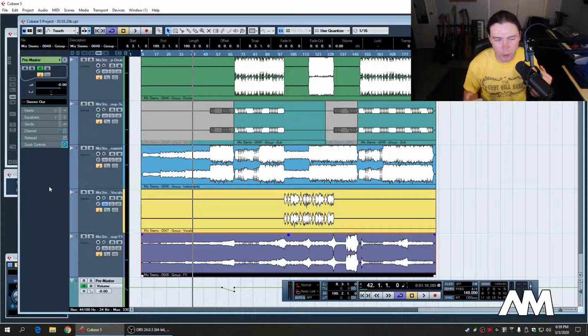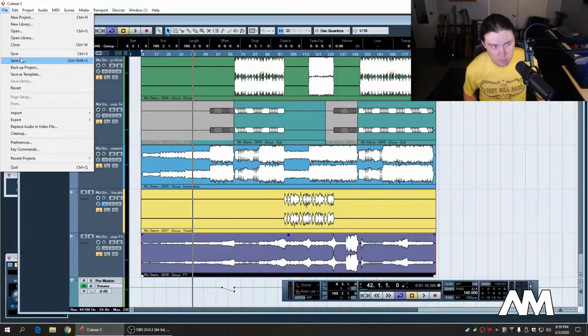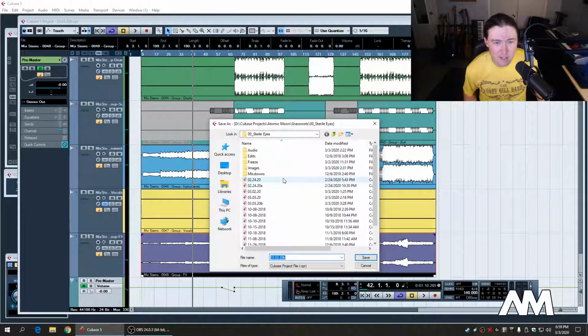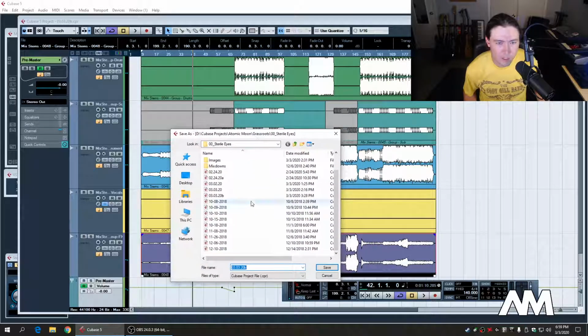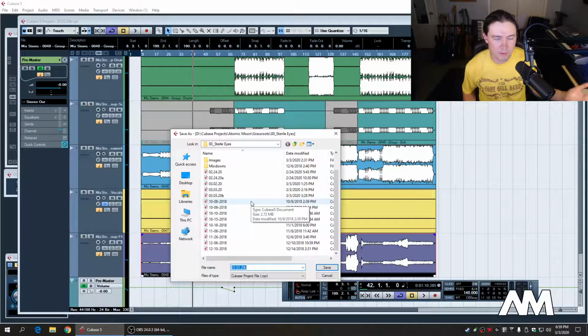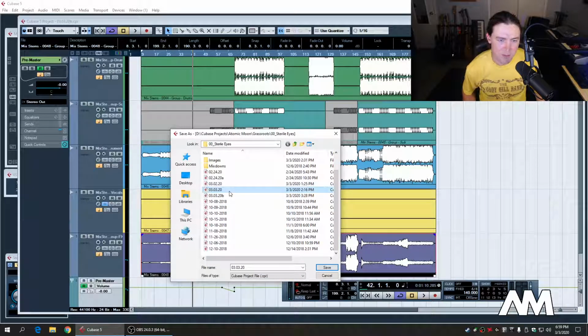Also, another pro tip: every day that you're working on a project, my saving system is to save with dates. Anytime I'm working on a project and I'm going to a next day, I will save it with today's date. Today's date is March 3rd, so I always do my save files as the date, 3/03/20, and you can see my old save files go all the way back to 2018. I would highly recommend doing this. This is just kind of a fail-safe.